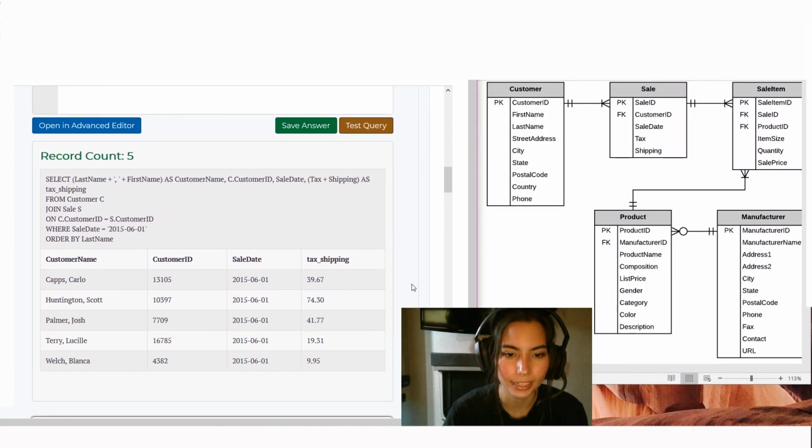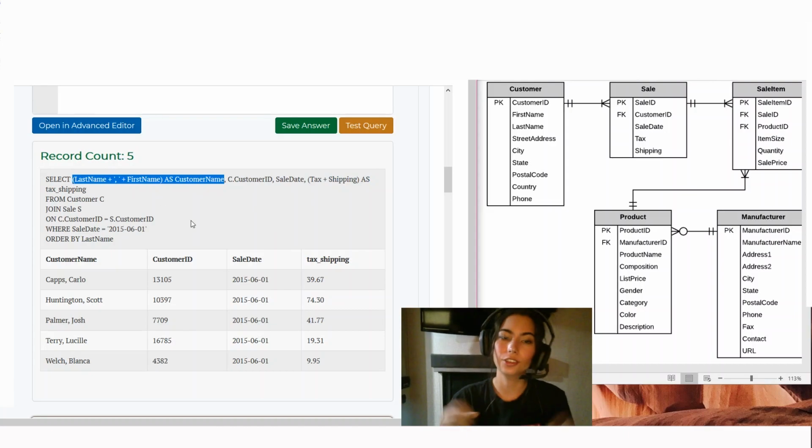Let's go ahead and look at our data that we have pulled from our database. The customer name column, which we have right here, is concatenated, or how I like to look at it is we took three different things and added them together.